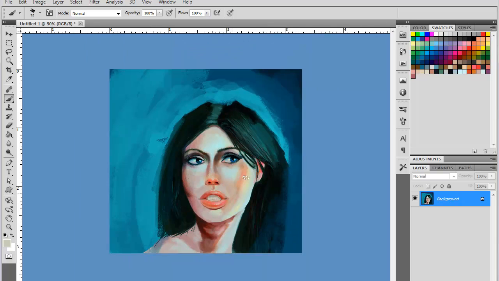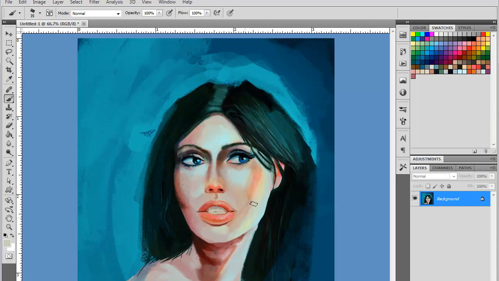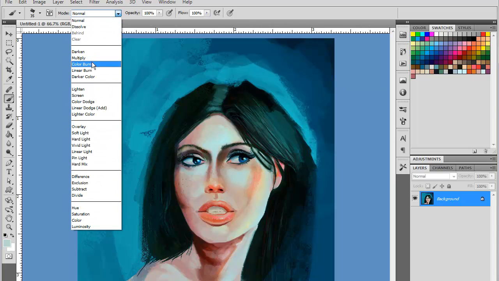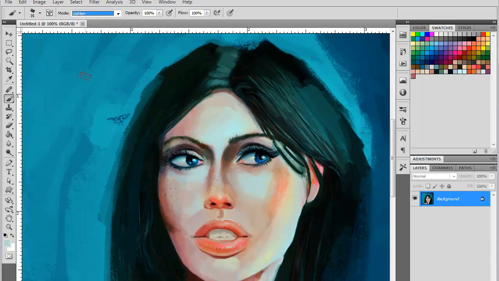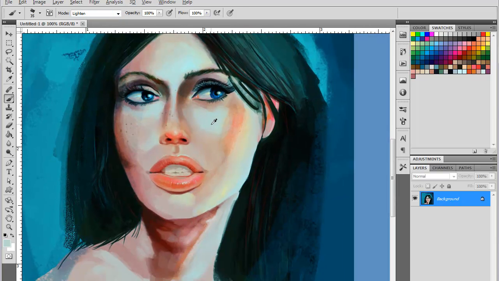So it doesn't change color so quickly. And that way the difference between these isn't so dark. I can also go and take lighten. What lighten's going to do is I can take this lighten color here, and all it's going to do is lighten up things that are darker than it. It won't lighten up colors that are lighter than it. So if I try to lighten up a color that's lighter than it, it won't work. It'll only lighten up colors that are darker than it, is what I meant to say.